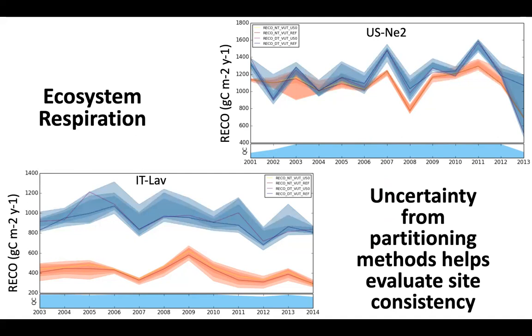And the orange lines are using the nighttime partitioning method, which basically uses the reference respiration at night and tries to propagate that throughout the day to estimate both respiration and GPP. So for some sites, there will be good agreement between the two partitioning methods, but for others, the results will be quite different. There are a number of reasons for that, and we're going to take a look at a couple.